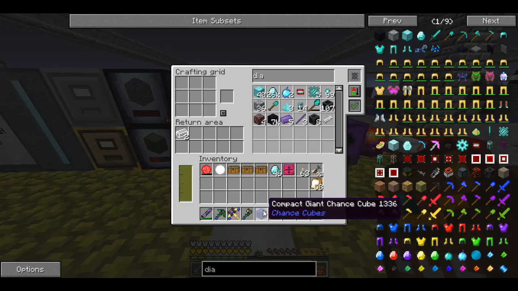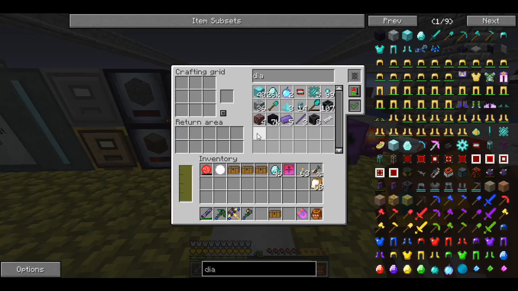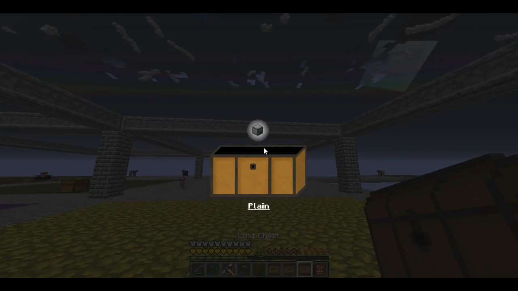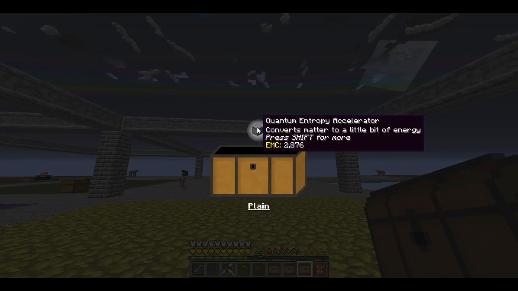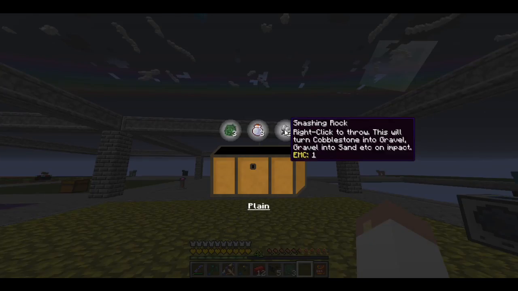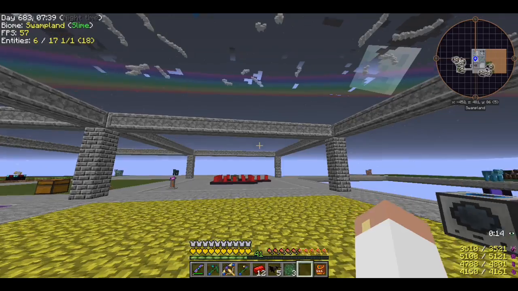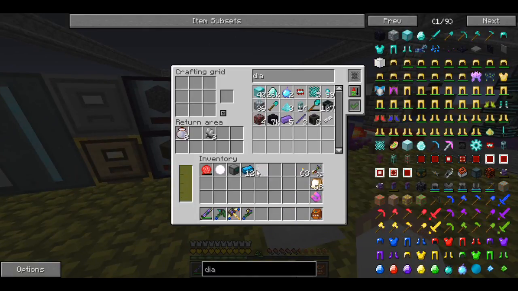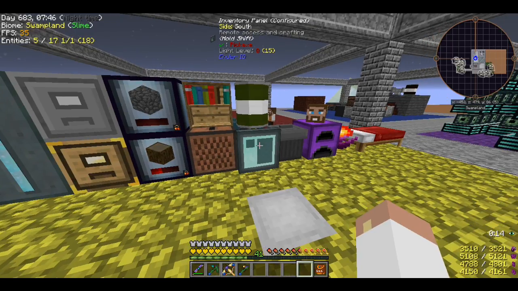Oh, you know what? I might do the compact giant cubes today for today's episode. That might be the ones I do. It might be the stupidest thing I do so far this season, but I think we might do that today. So we've got a quantum entropy accelerator. I'm going to have to look into that. Some electrotine, some red, some more walruses, and some smashing rock, cloud in a bottle, and ball of moss. Not horrible. We could always do worse. And was there anything else I need to claim before we do our chance cubes for today?